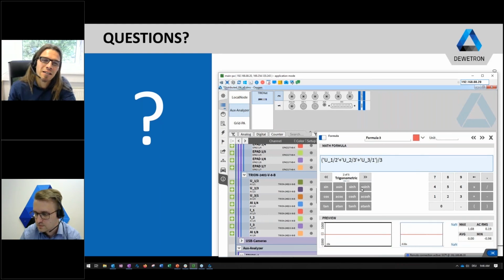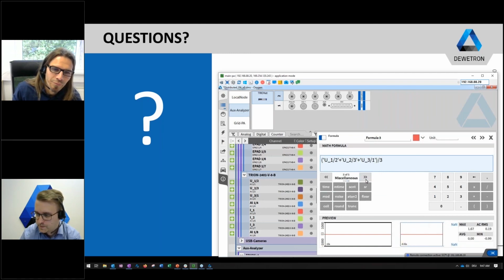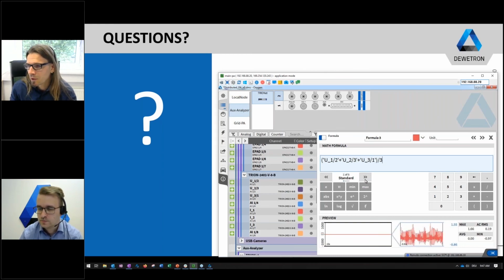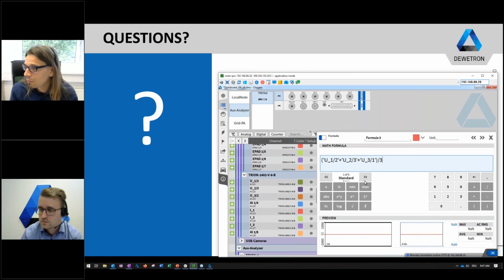You can do trigonometrical calculations. You have logical operators, different measurement functions for counting the number of times a certain threshold is exceeded, for example, for determining the global minimum or the global maximum during the measurement, and also different functions for rounding your signals, for having the measurement time available for further mathematical operations, and so on and so on. So it is also possible to do mathematical calculations online during data acquisition, or also offline during the post-processing of your data files.